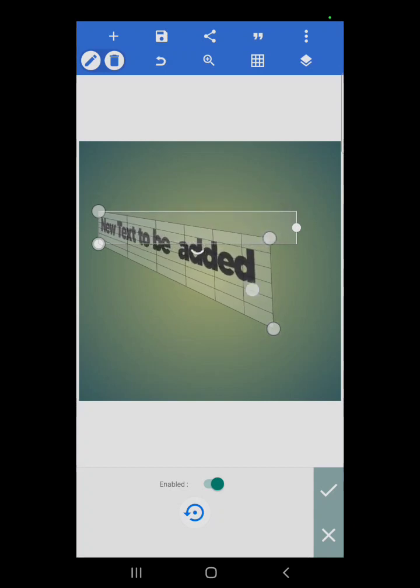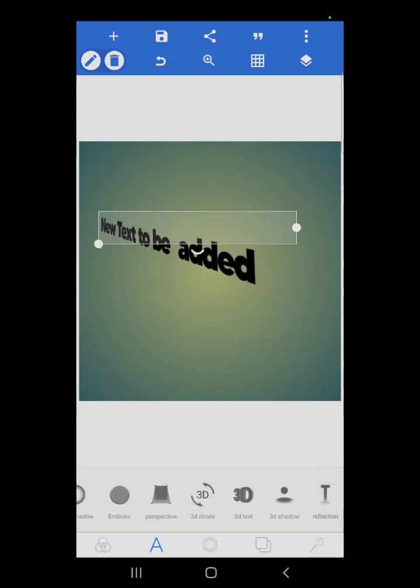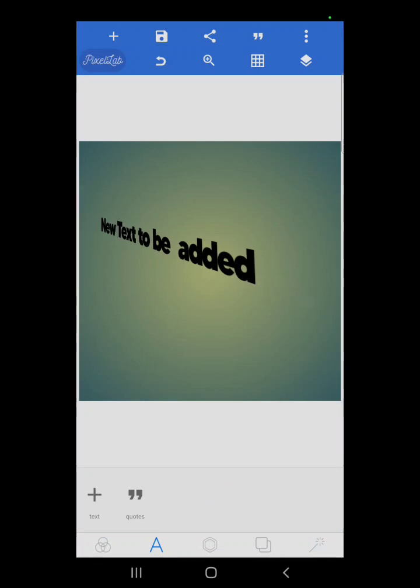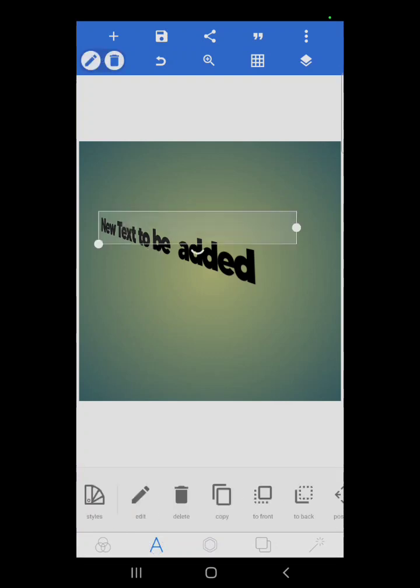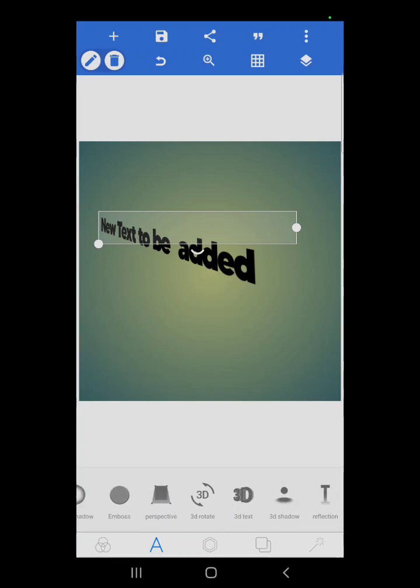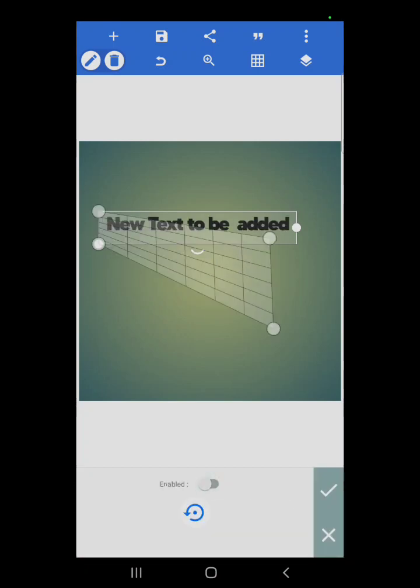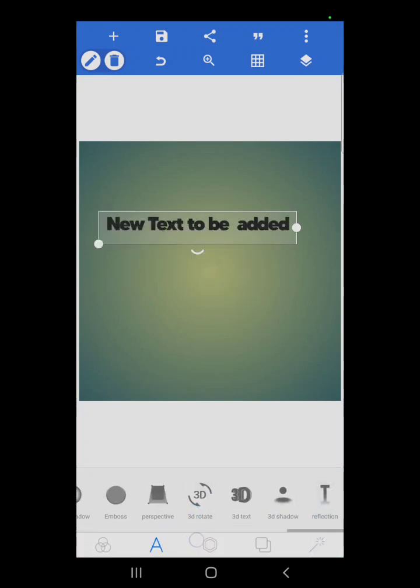There are designs that have their text like this. Okay, good. So that is the perspective. Good. So let's disable perspective. Good, disabled.